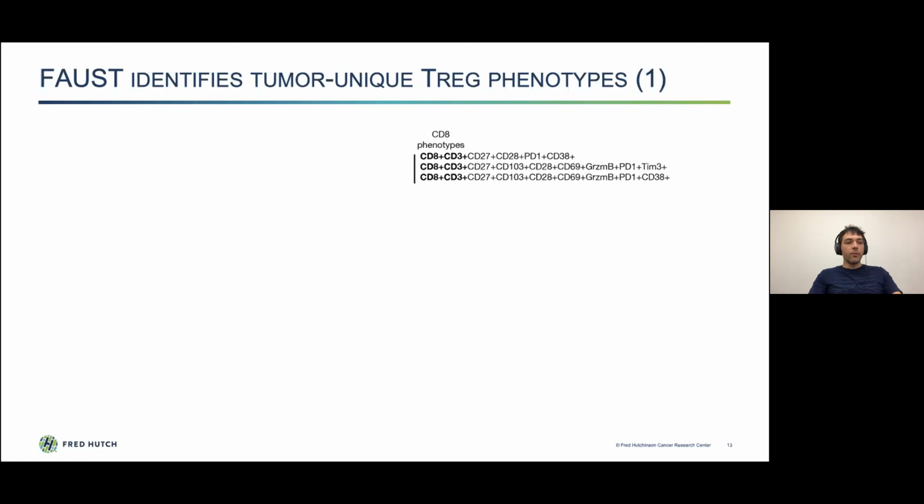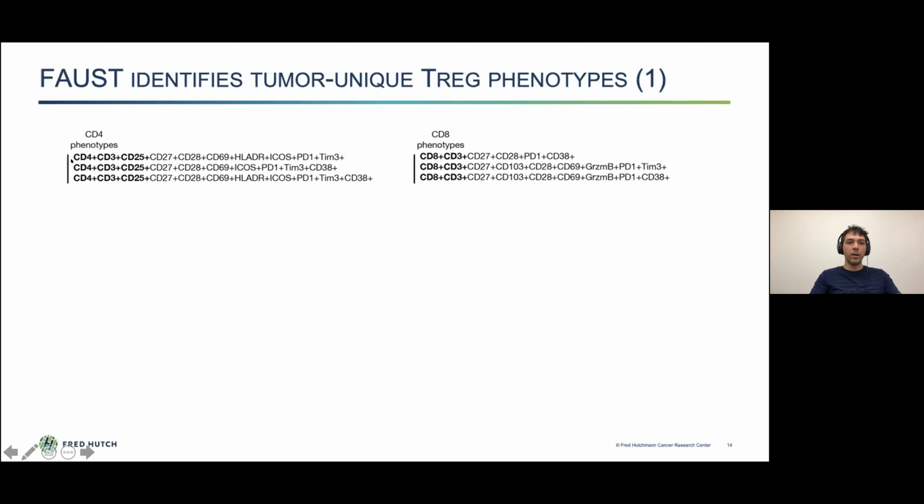So those were the CD8 T cell phenotypes, but another set of phenotypes that were among the highest scoring ones in the FAUST analysis were actually CD4 phenotypes. And you can immediately recognize that these are TREG phenotypes because they are CD4 positive, CD3 positive, CD25 positive, and negative for CD127, which is not listed here. And then the three highest scoring phenotypes expressed a mix of different molecules. What we found throughout them was ICOS, which is inducible co-stimulator, and HLA-DR, and PD1, and/or TIM3 or CD38. So it seemed that there is a population of TREGs which is uniquely found in the tumor and not in the generally inflamed tissue environment.